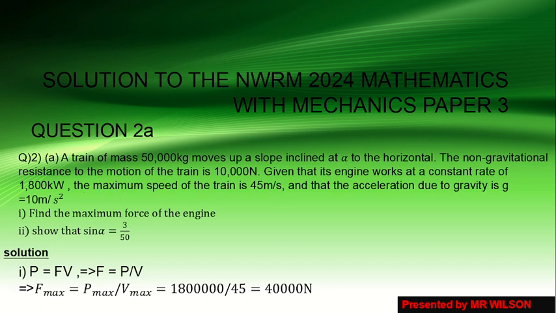So this question was really tricky. If you don't open your eyes very well to read the question correctly, you start getting lost when asked to calculate maximum force. Take note, the power was constant, the work of the engine. So having that, you divide, and you have 40,000 Newton.